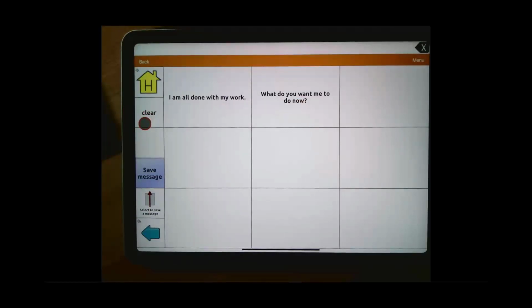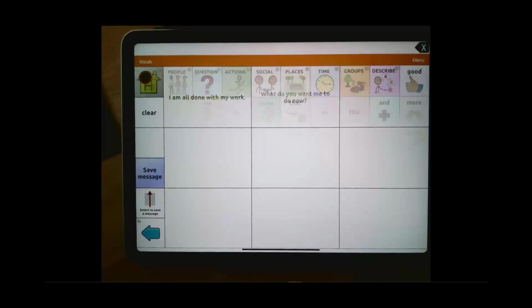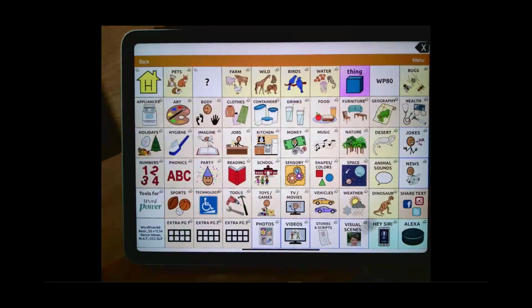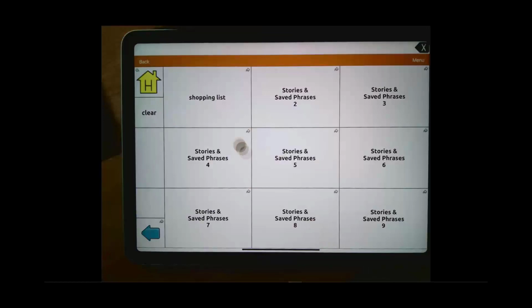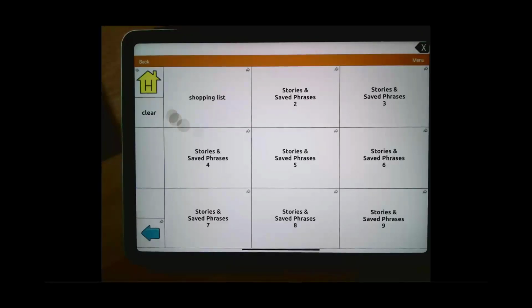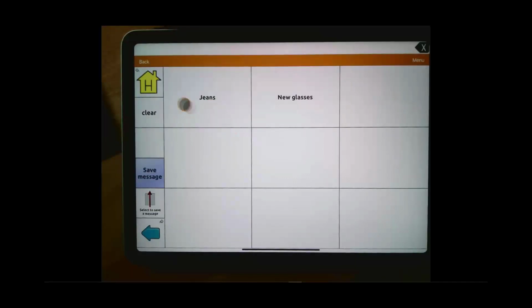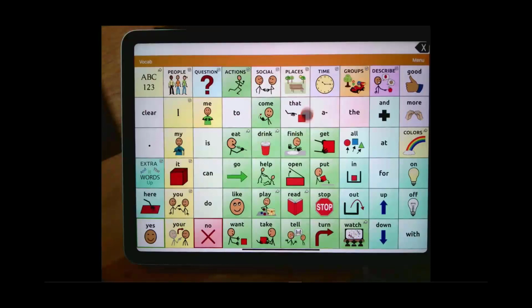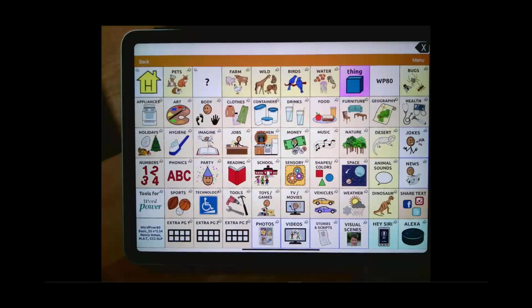So this might be a way that someone could store individual spelling words. You could store written assignments. You can use your imagination to know how you would want to do this. This feature is also available on the groups page where it says Stories and Scripts. And here's an example of you might want to relabel one of these as a shopping list. And so when I think of things I need to shop for, let's say I'm going to go to foods.